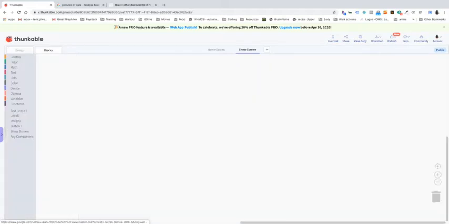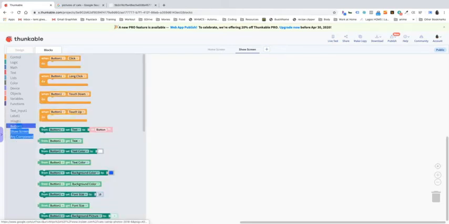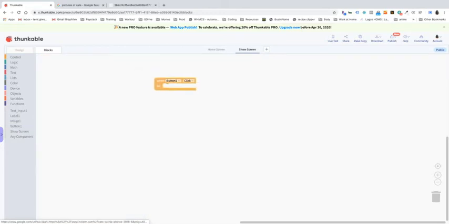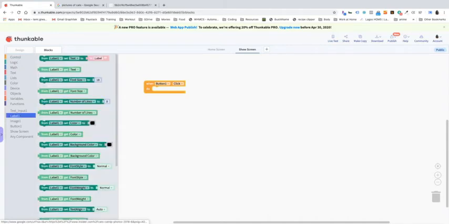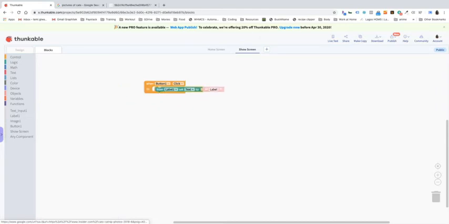So we're going to go to button 1, which is a button on that screen. So on that button, when button 1 is clicked, then you're going to take the label 1 and set, from label 1, set the text to some text. So you're going to drop it there.